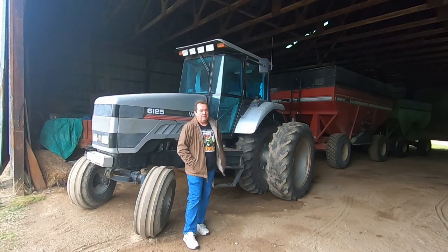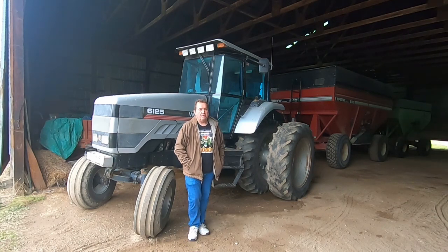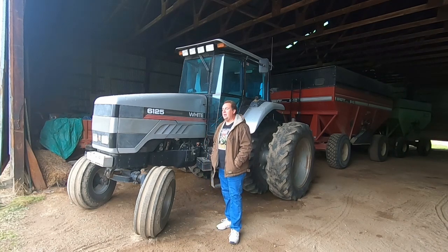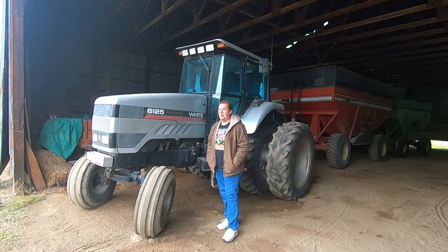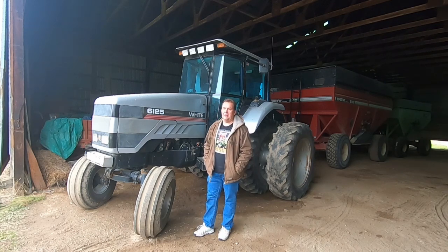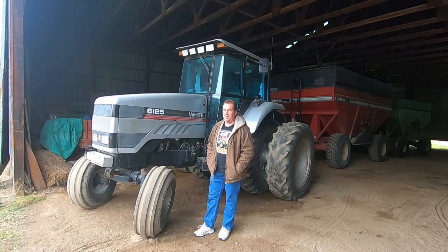But he had asked about PTOs on two 135s, two 155s. So when I was changing the shaft on this one, that made me think of it. So I thought, well, I'll record that for future use. And well, it's been kind of slow here on the farm as far as field work because it's been raining pretty regularly for the last week. So I thought I'd use this footage up.